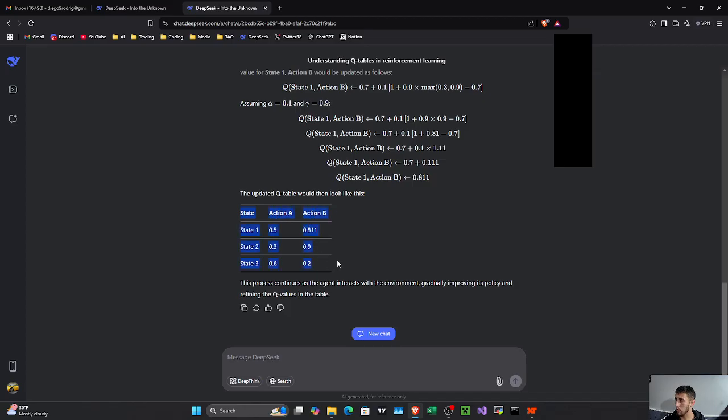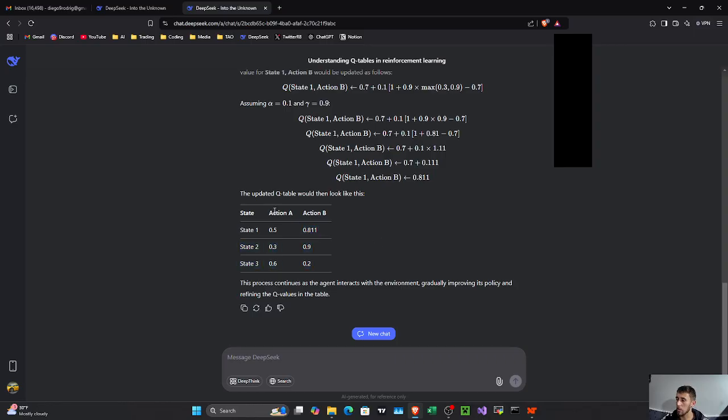Essentially, this is the idea of what we're getting, right? We have different options or different states, and then we have different actions. And different actions have a different reward. So as this model trains, it's going to keep updating these rewards in real time, so that if we're in state 1, then it takes action B, which, at least I think, if we're in a long, action B could be a stop loss of 15 ticks, right?